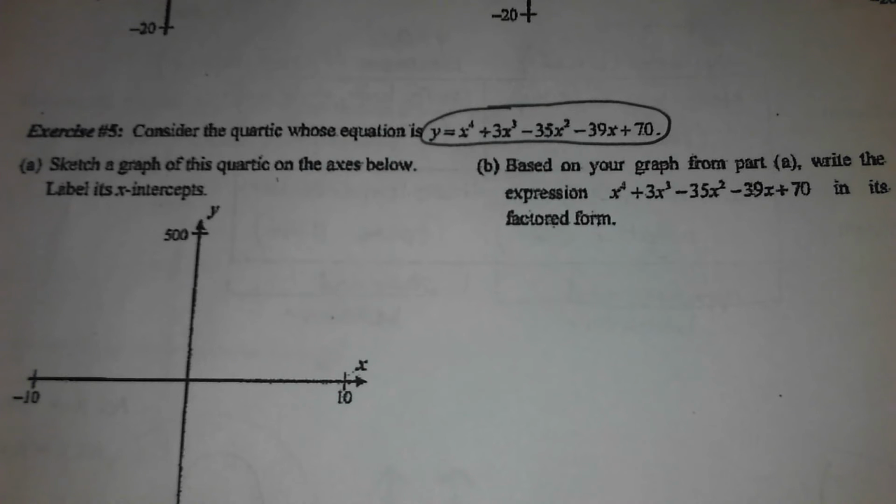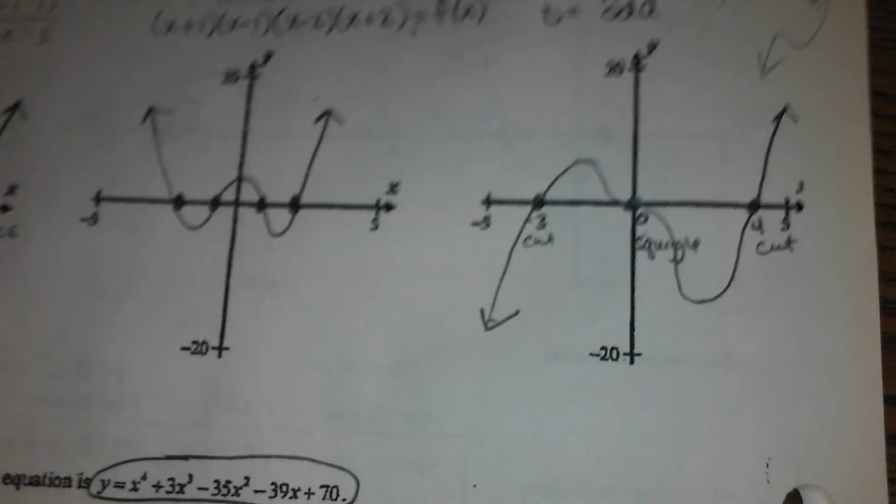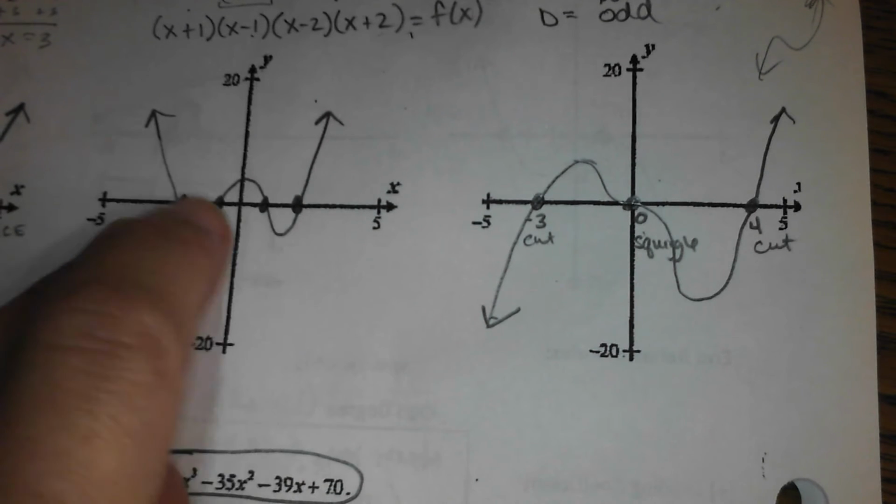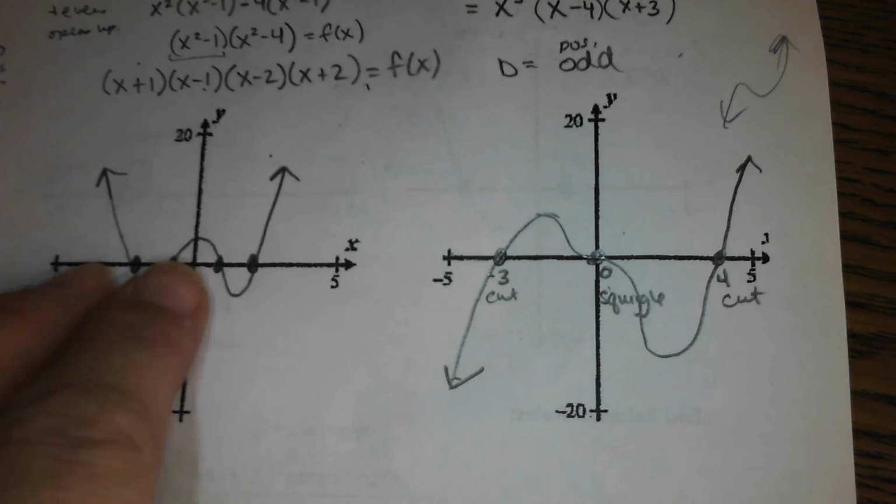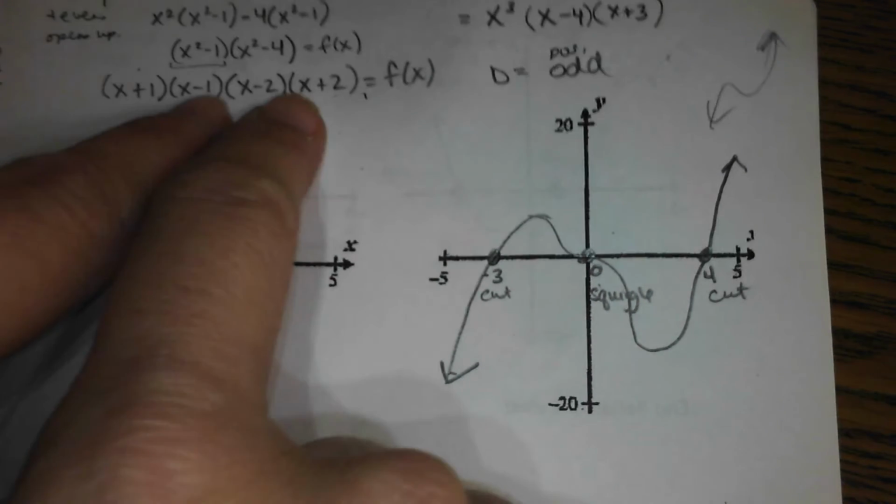Splitting the middle term, all that other stuff is clearly not going to work because there's 5 terms. So just because those methods don't work doesn't mean something is not factorable. Sometimes it does, but sometimes things are still factorable regardless of that. So the way we're going to factor is we're going to actually cheat. We're going to look at the graph, look at our roots, and go backwards and turn our roots into factors.